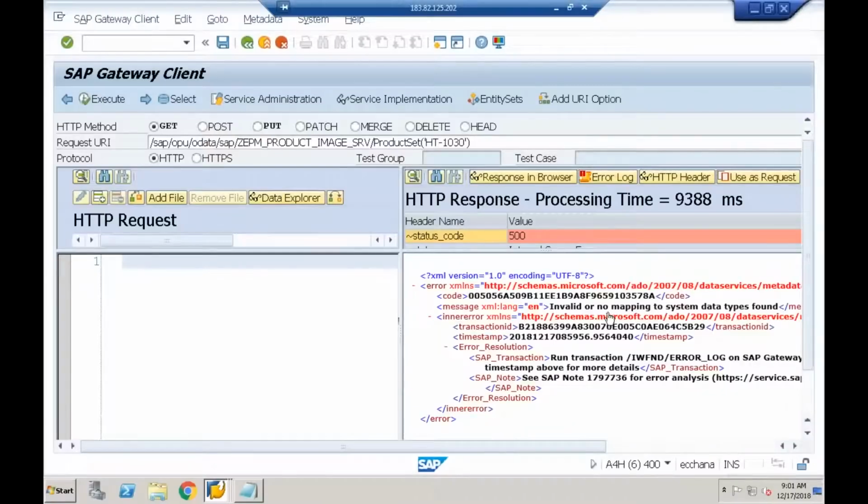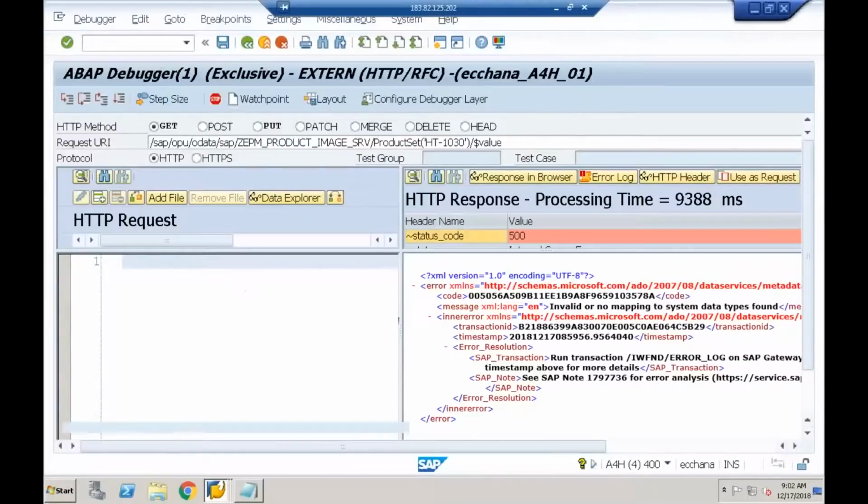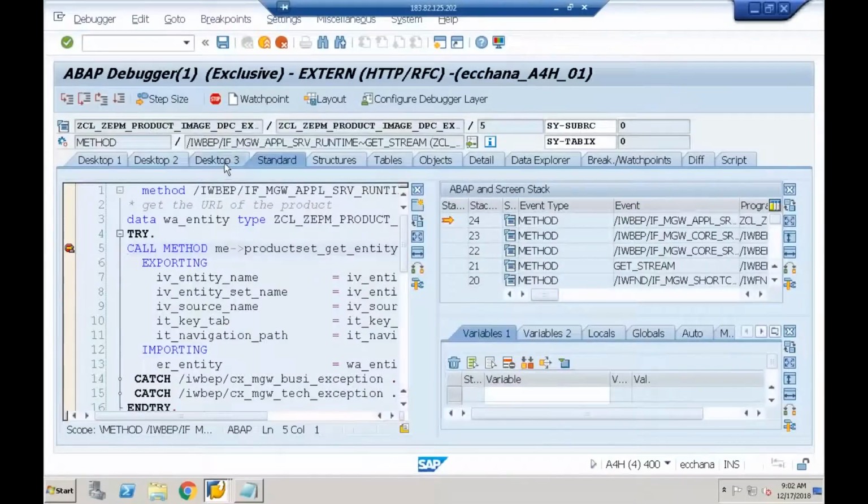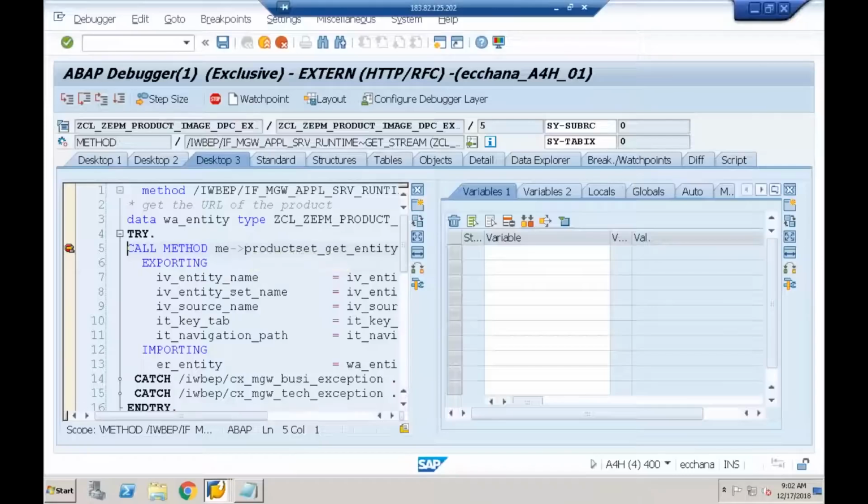Done. So I got an error: invalid or no mapping to system data type found. Okay. So here I'll say HT-1030 slash $value. So see now when I execute this, see where it is going. Directly it is going to which method?